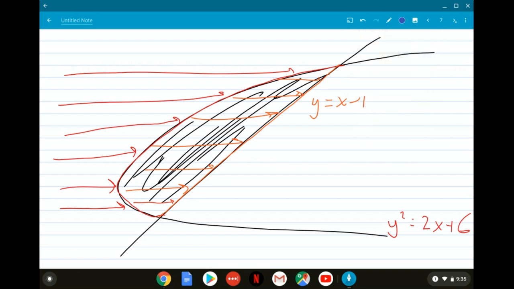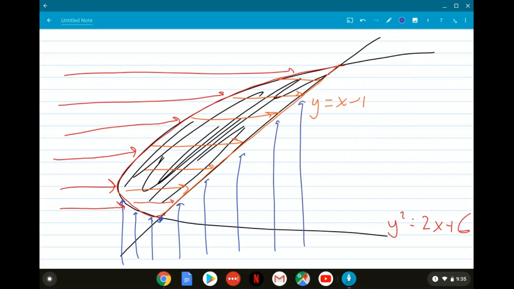Let's see what would happen, though, if I try to integrate with respect to y first. I'm entering through this sideways parabola, but as soon as I get past this intersection point, I'm no longer entering the same curve. I went from entering the parabola to entering the line. As soon as I see that, I have two different curves forming my entry point to the region. I'm going to have to set up two separate double integrals. That's not the path I want to go.